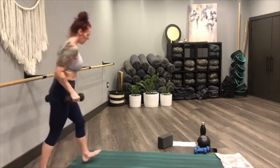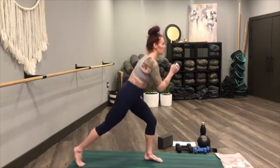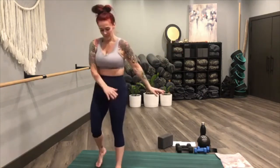Good. Then we have the last two, knee drives. Back and drive, reset. And then we'll switch sides. That's your boot camp section. It'll be 35 seconds per each station. Small break in between to get to the next station, then we'll start. That'll be in between warm up, some Barre, boot camp, a little bit more workout, then we'll stretch it out. This class should be about an hour today.